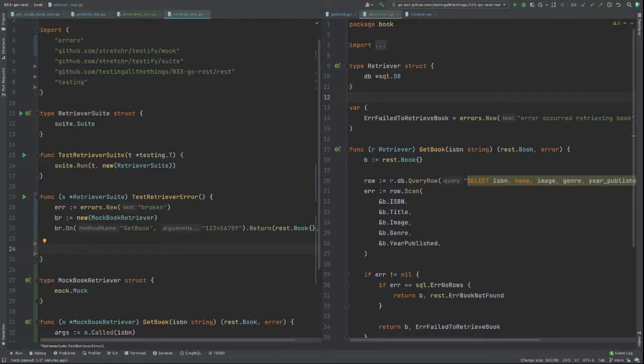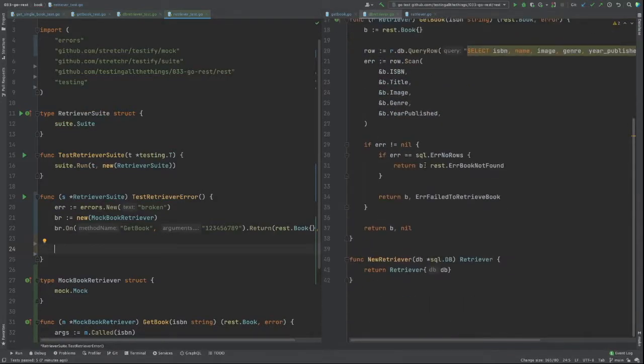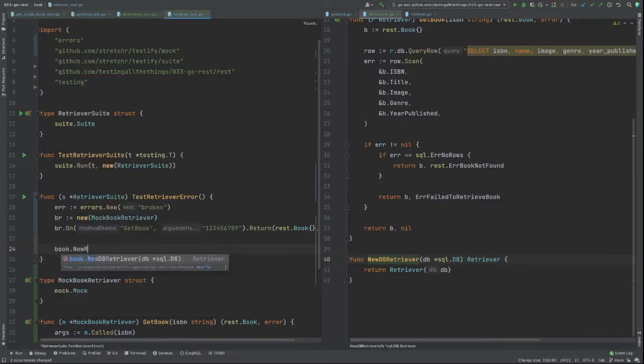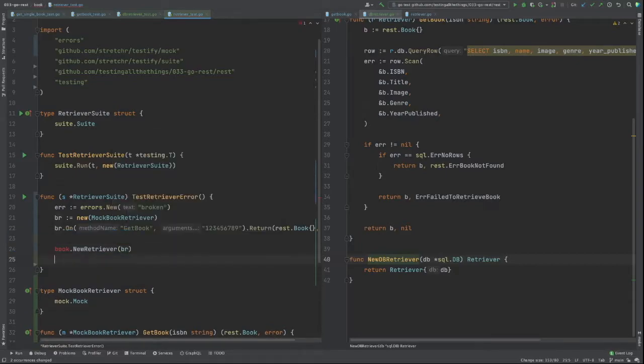So now look at this DB retriever. I think that's going to have a new retriever. So let's do new DB retriever. There we go. Okay, and we'll move on. Book.new retriever, which will take the book retriever as an argument.